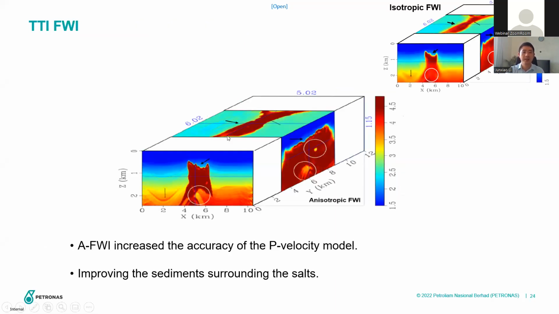So as we can see here, this is the final result of the TTI FWI. We can see the detailed structure information, even under the salt or outside of the salt, has been inverted, compared with the isotropic FWI.